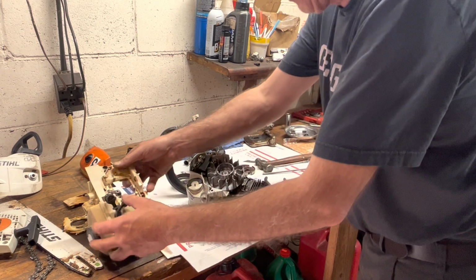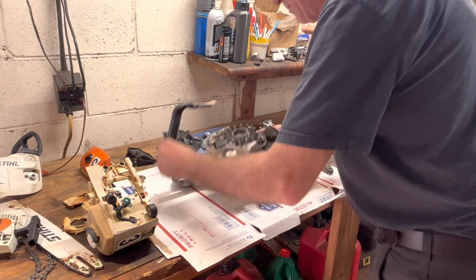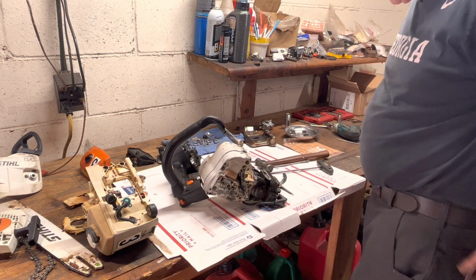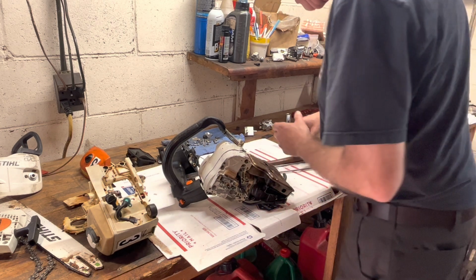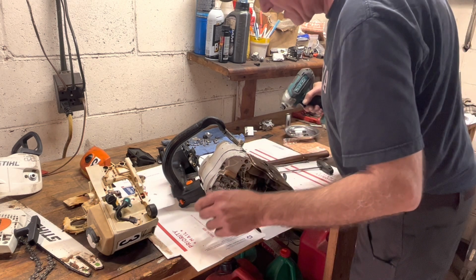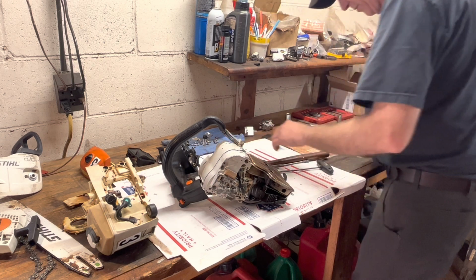The fuel tank goes on next. Actually, you know what? Let's do the muffler first. It's much easier to do. Try not to manhandle those wires. That kind of self-locates itself. There's some lips on the exhaust, on the edge of the muffler. There we go.